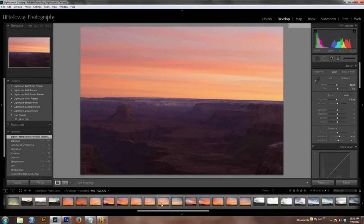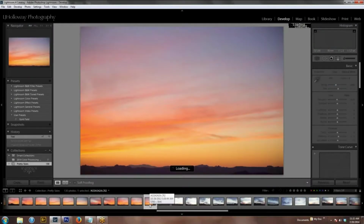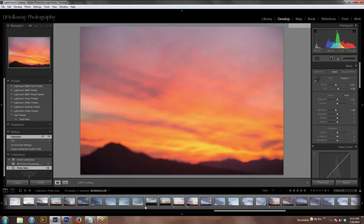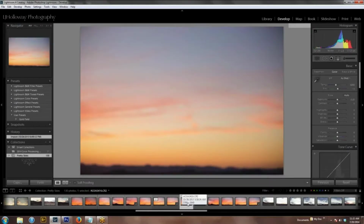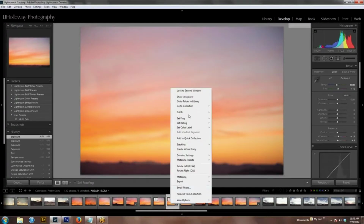And I'm trying to remember which one I used on her before. It might have been one of these. I honestly don't remember. I'm trying to find a blurry one. Maybe it was this one. No, it probably wasn't that one. Hold on. I will find it. Oh, which one did I use? Might have been this one. We'll use that one, or this one right here. This one's pretty. I think this is the one that I used. I'm going to go edit this one in.